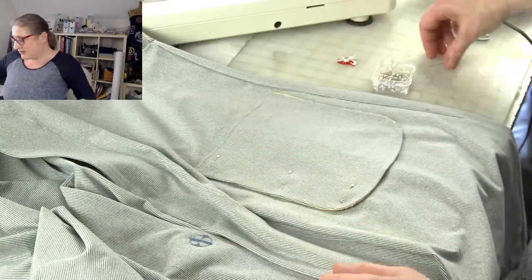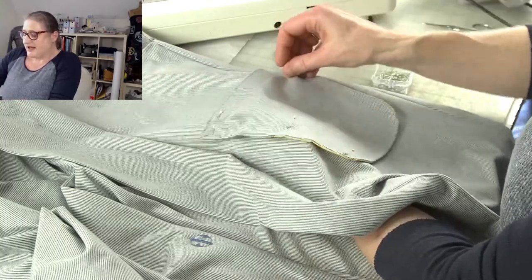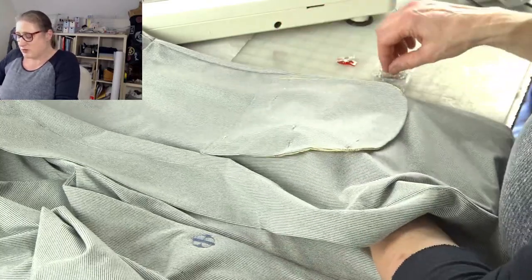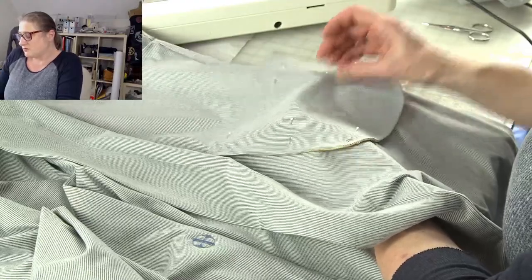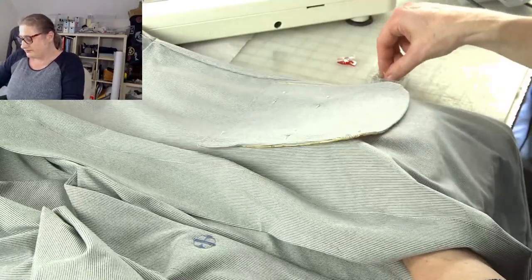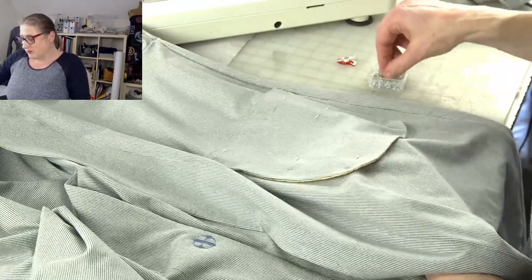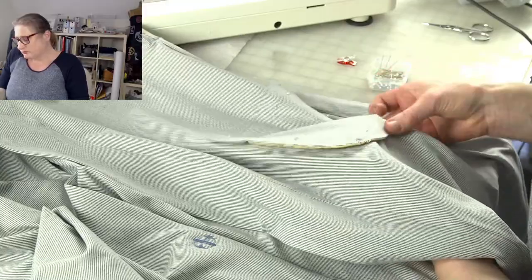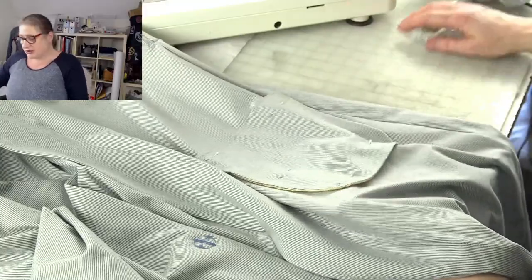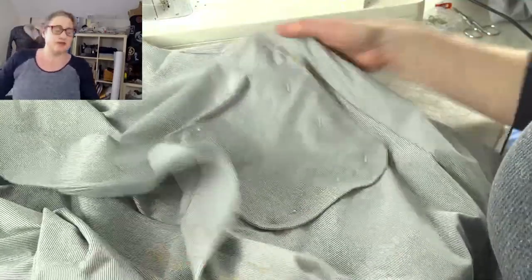But anyway, what I want to do now is let me just pin this. And I'm pinning so I don't have to take the pins out. So I'm pinning a little bit away from the edge. All right, so what I'm going to do now is go back to my sewing machine. So see, I've pinned it like that. Okay.